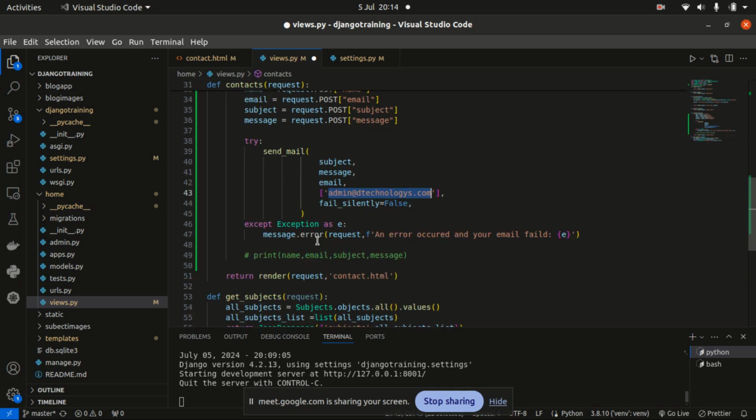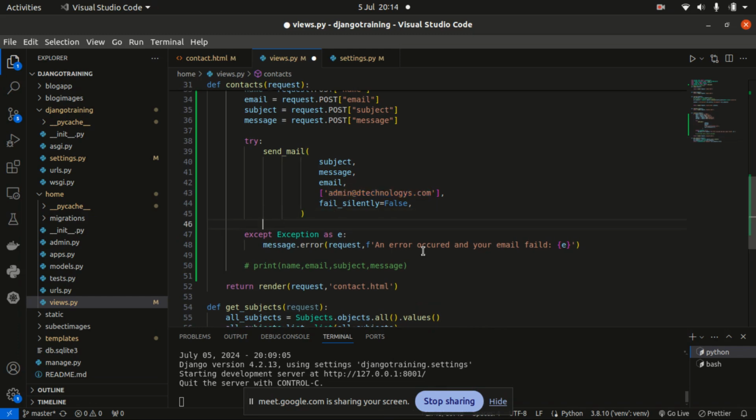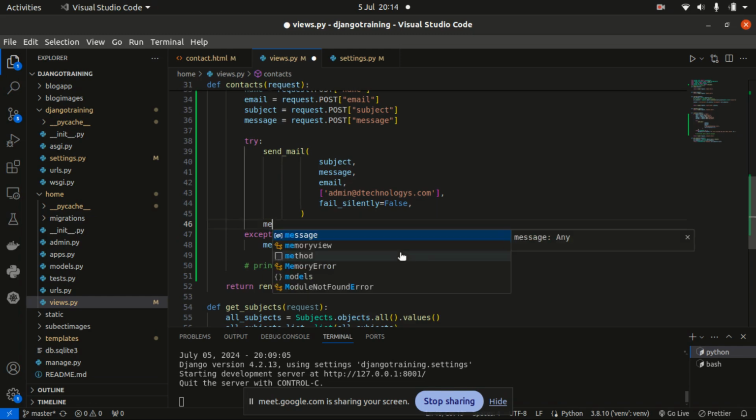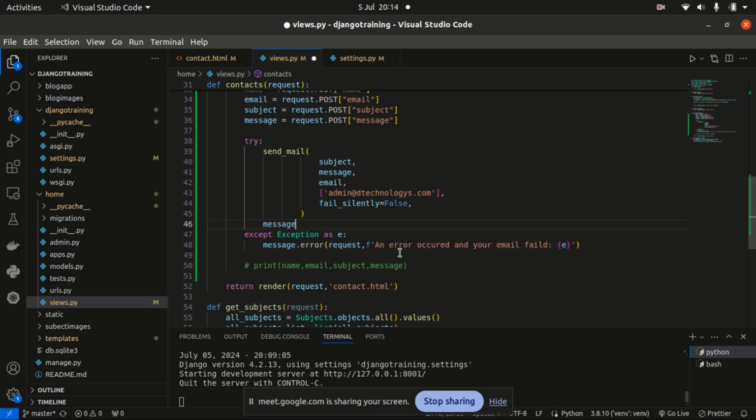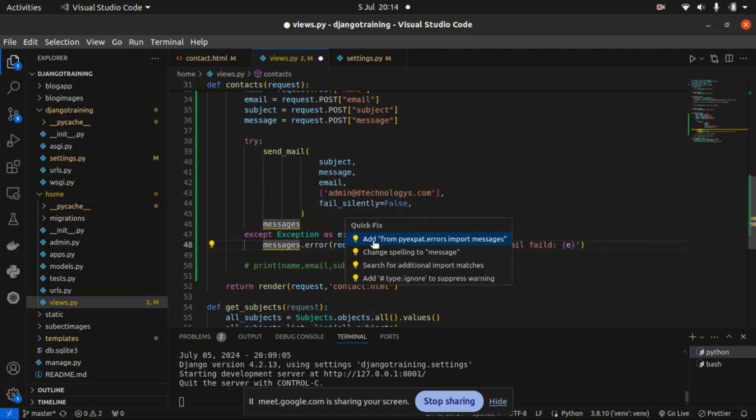All right, so we may want to do something. Let me see what we need to do. All right, so let me try to pass in some message here. It should actually be messages, not message. It's being imported from Django.